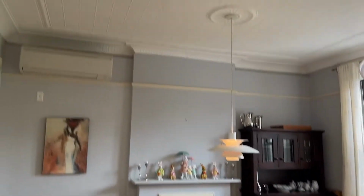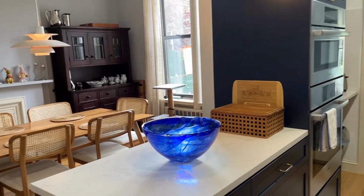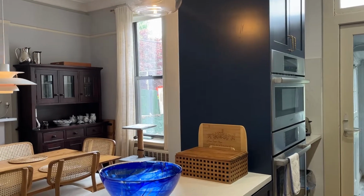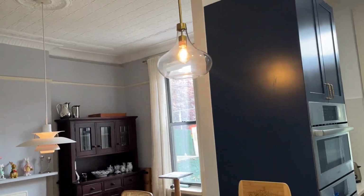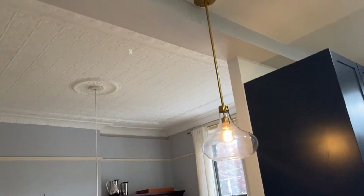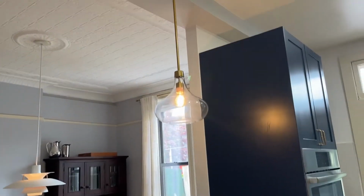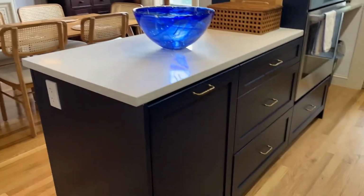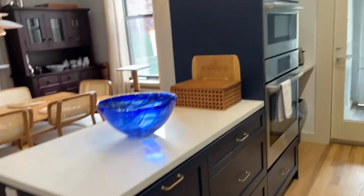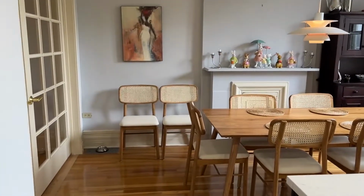So this is really the biggest change, which is opening up this wall here. The kitchen before had been closed off from the dining room. There was like a door here, but this was all solid wall. So the entire wall was removed, which, you know, it turned out to be a bigger project than we thought because this was actually a supporting wall. And so we had to put in a steel beam to support the ceiling up here. But it was all taken out and we put in this island or peninsula or whatever you want to call it. And then this new cabinetry in the oven over here. But this is all open now.